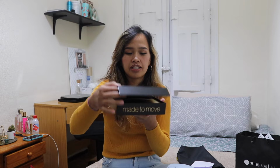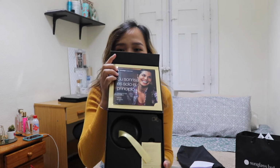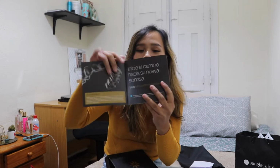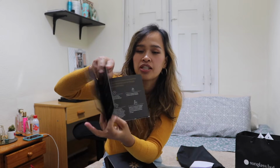When you open it like that, you're going to be greeted with this one. This is like a mini booklet. It has a little instruction on how to use it and how to clean.